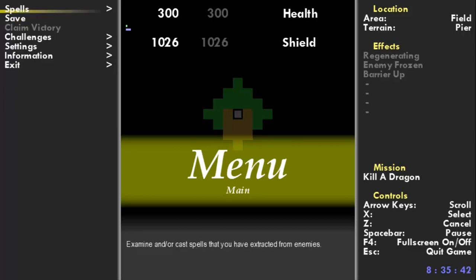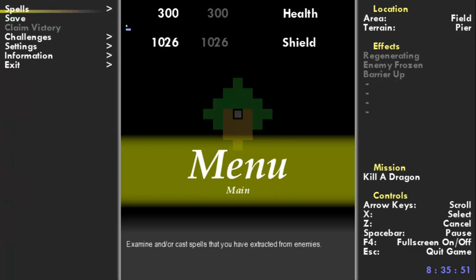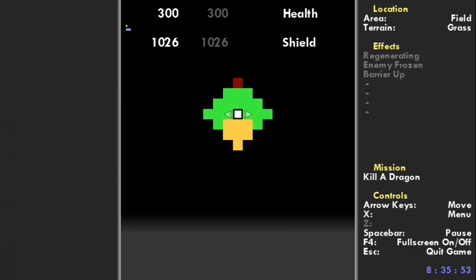Safe for no reason. As you can see, I have over 1,000 shield! Hooray! So let's get some enhancers. Let's get some escapes first.